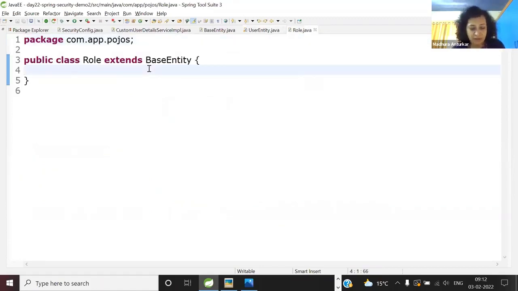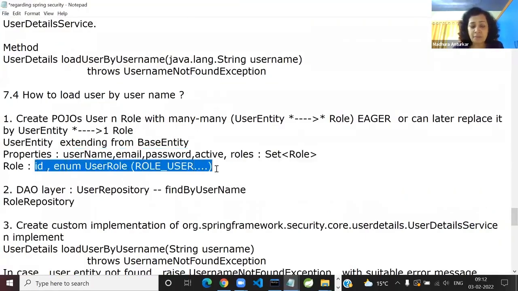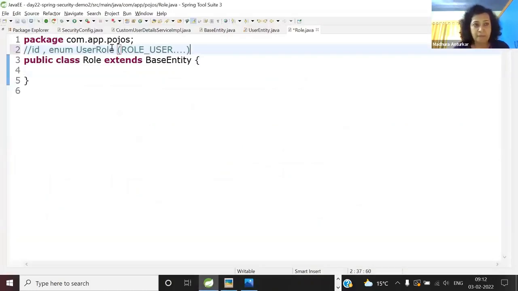So now here I have given you a suggestion. This is easier. All it has is the role ID, but because it is related to your Spring Security, when you start adding that enum user role, everything should be prefixed with ROLE_ADMIN, ROLE_CUSTOMER, ROLE_MANAGER. That is the only thing to be remembered. So here, let's add that. I don't require ID, of course, because it is extending.